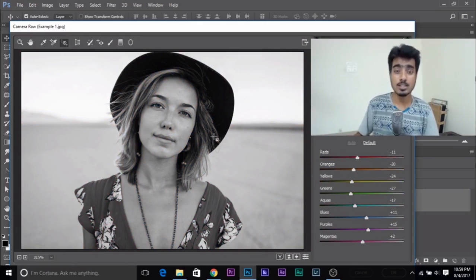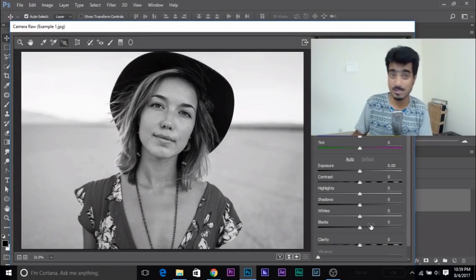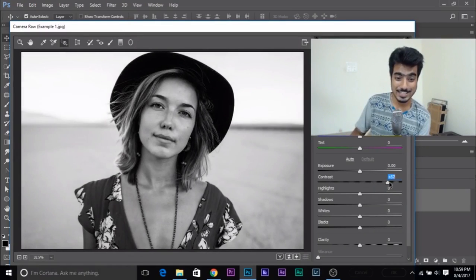Now once it converts it into black and white, come back to the basic, and then what's the first thing that we're looking at in a black and white high contrast photo? Contrast, right? So simple. You know what? Contrast is one of the most underutilized sliders in Lightroom. People just don't use contrast. People think, okay, we'll do the highlights and the shadows and the whites and the blacks. Heck, we don't need contrast, but sometimes contrast works wonders. So first off, let's go ahead and increase the contrast a little bit. Wow. It looks amazing right out of the box.